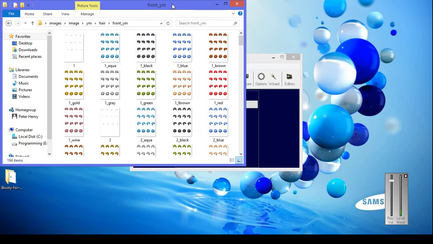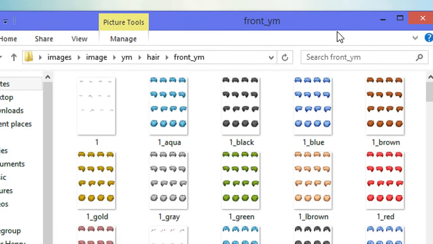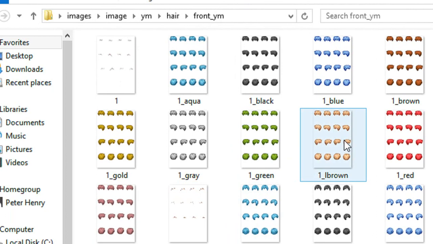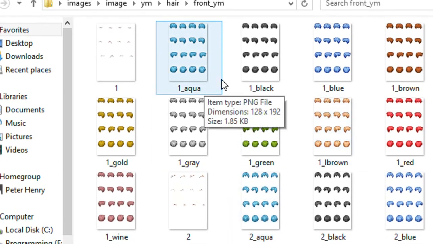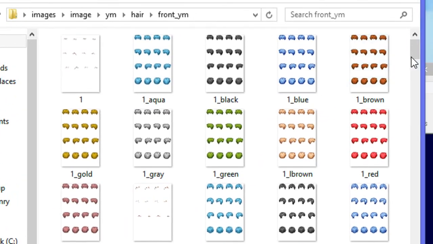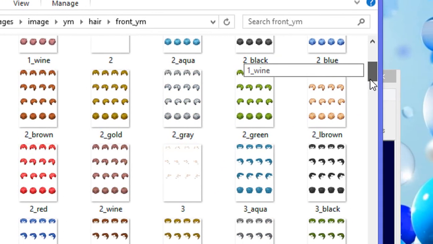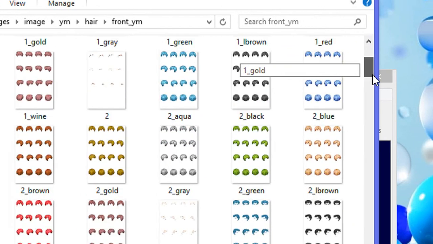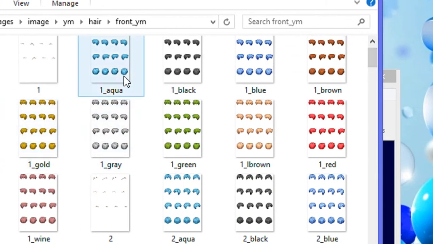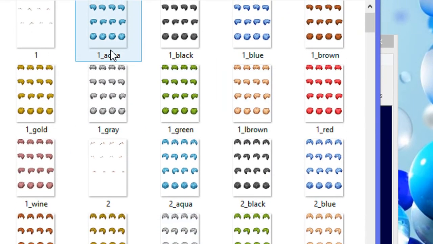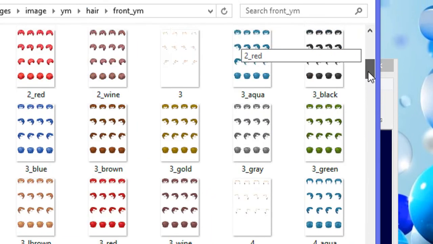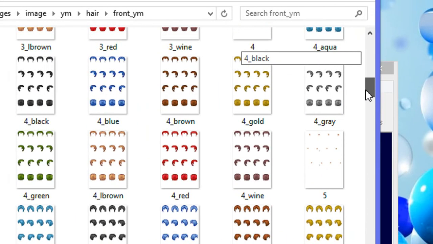Okay, so if you have a look at the images that I have right now, let me just zoom this in. If you have a look at the images that I got off the internet, you can see that they have this format right here, right? The problem is that I didn't actually want to use every single one of them, because, for instance, some of them don't contain all the same colors. For example, the first image contains light brown, so does the second one, but some of them don't.